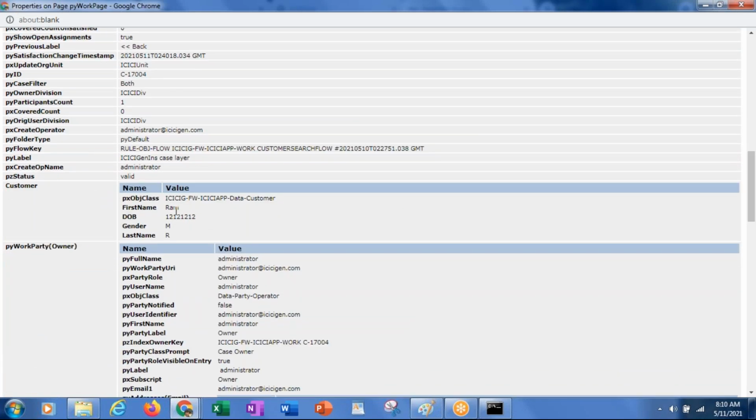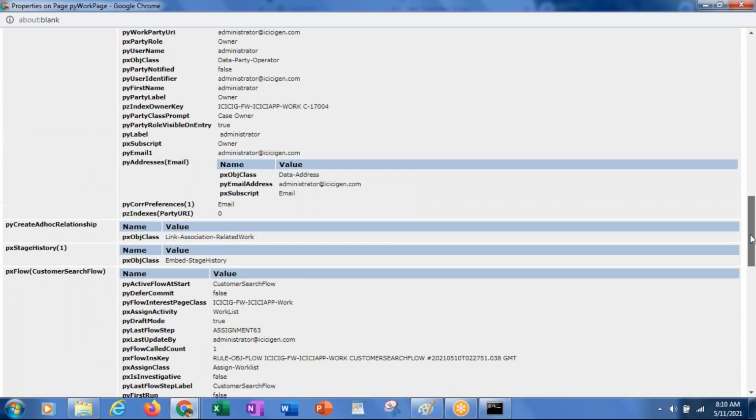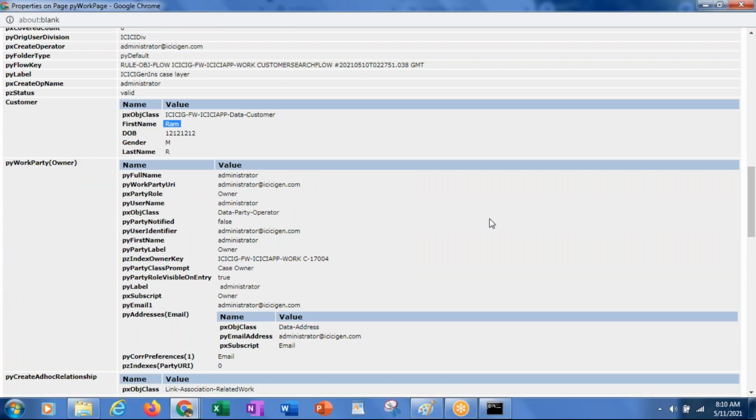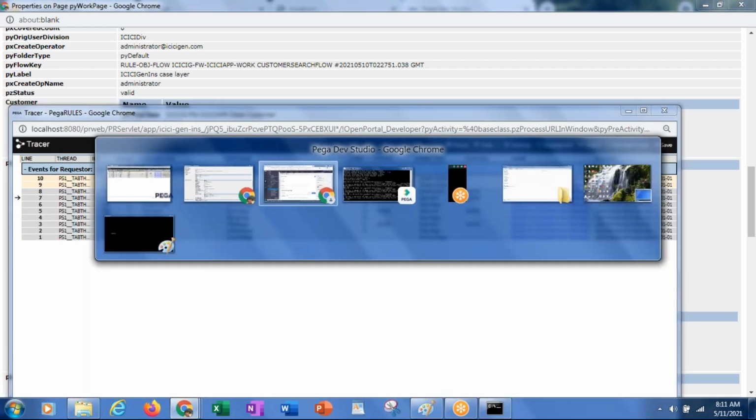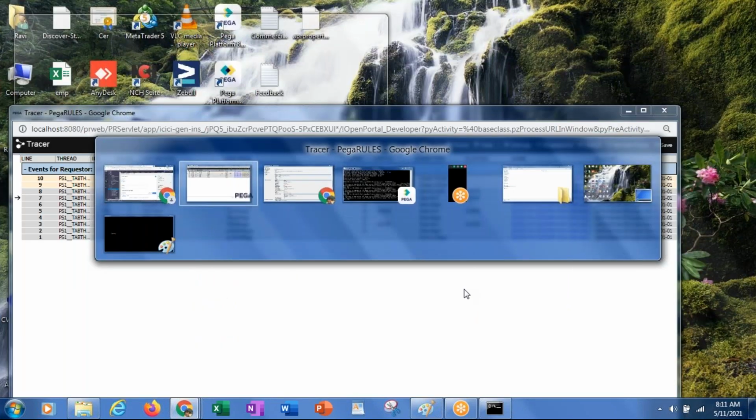It's been changing to a different one. Okay, earlier Ravi was there, now Ram has come. Now the only thing is that some PRPC to customer dot date of birth, gender, last name, first name has to be taken. Date of birth, gender, first name, last name. Okay, it is refreshing, right? So did I save this one?